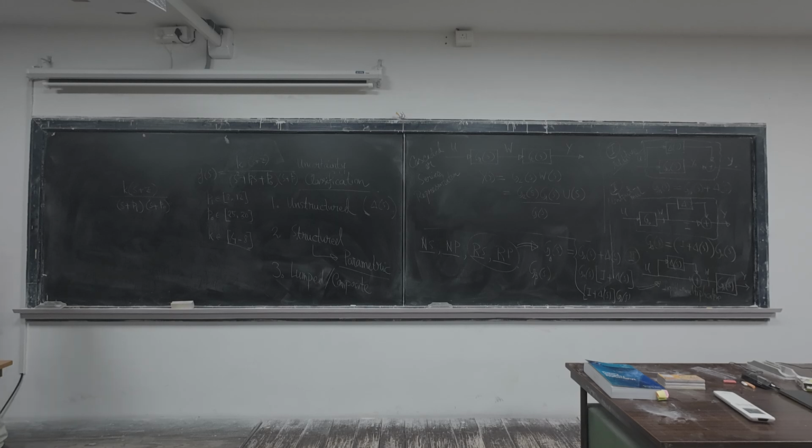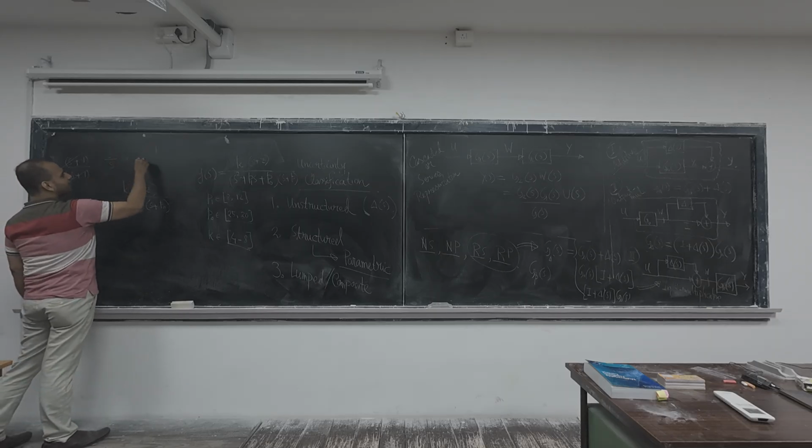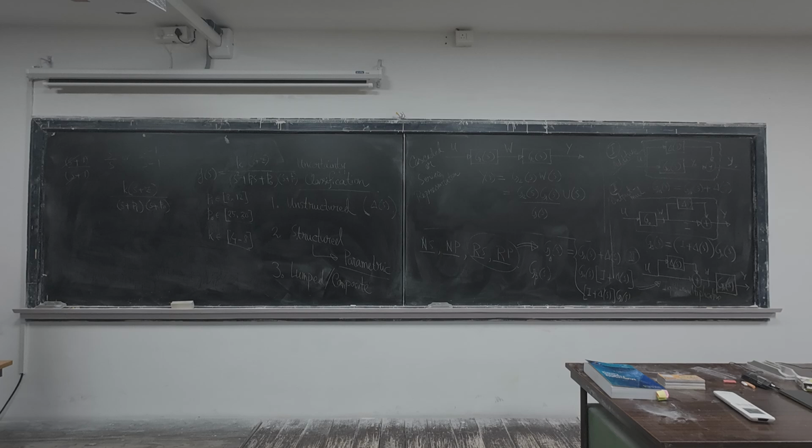The remaining students, have you understood what I wanted to mention? This pole zero cancellation, suppose it happens, that is s by 1 plus s by 1, if it cancels, the cancellation is undesired, but still it won't cause big trouble for us. But if it is a cancellation like s by s, or suppose s minus 1 by s minus 1, that means if the cancellation happens on the j omega axis or on the right hand side, then it will lead to a lot of issues for us.